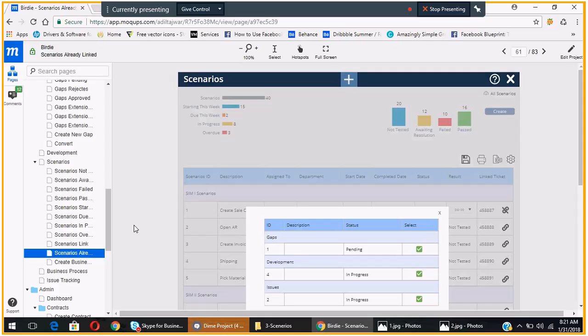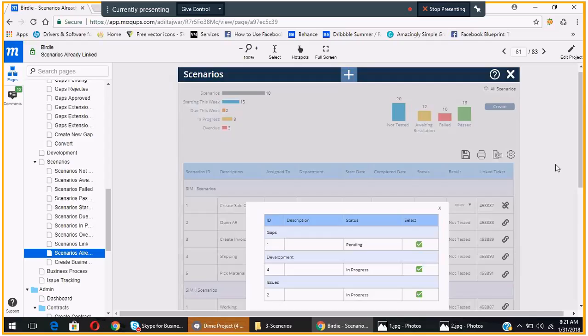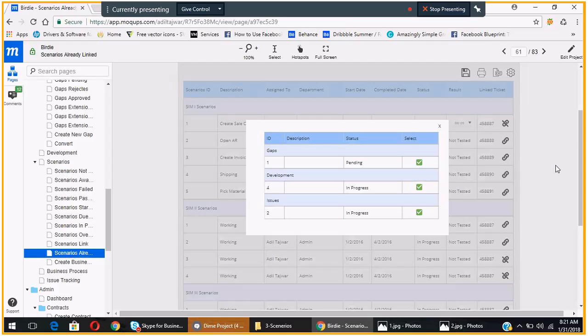Actually, you guys should ask this question to Irtiza. You might be right. It might be, as you said, issue tracking, a development issue, or a gap. That's the reason why there was a scenario getting created. So since we are going to have a meeting with him soon about the requirements, we can clear these things with him.